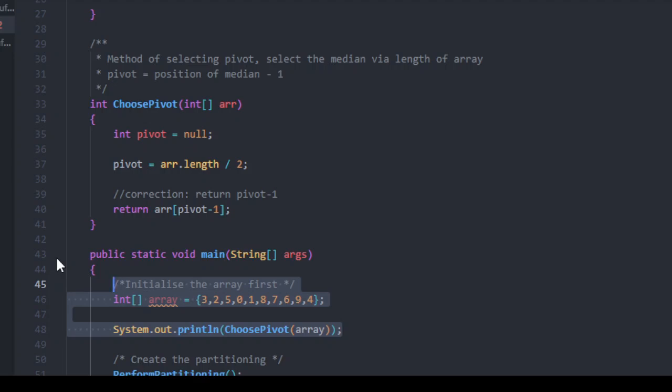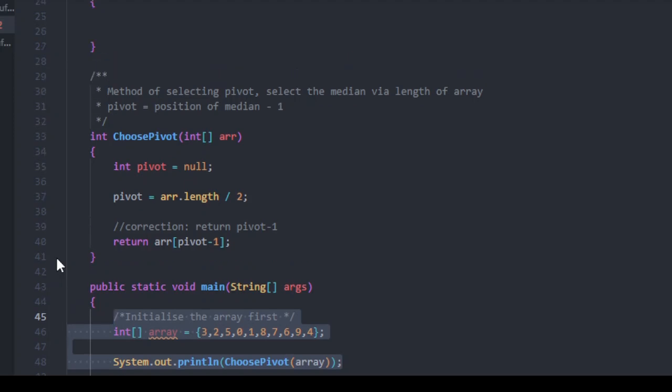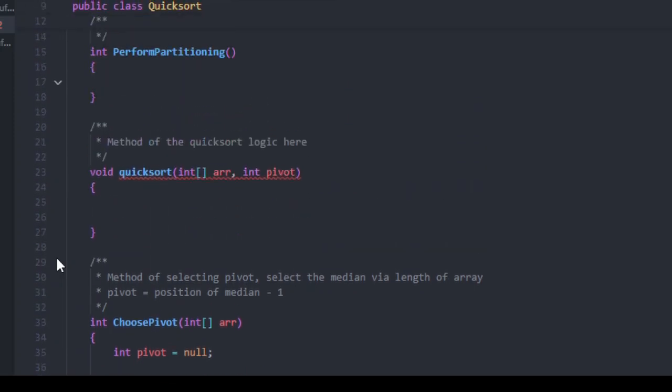We said we're just going to select the middle element because, as GeeksforGeeks said, it is the most optimal time-complexity wise.